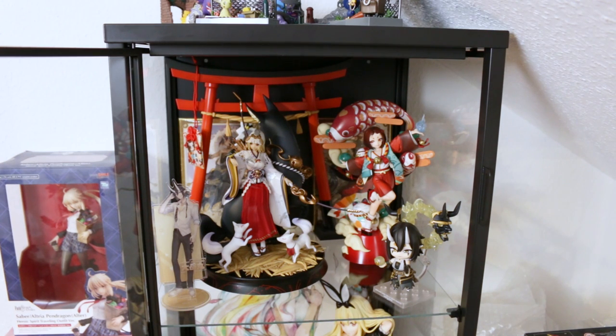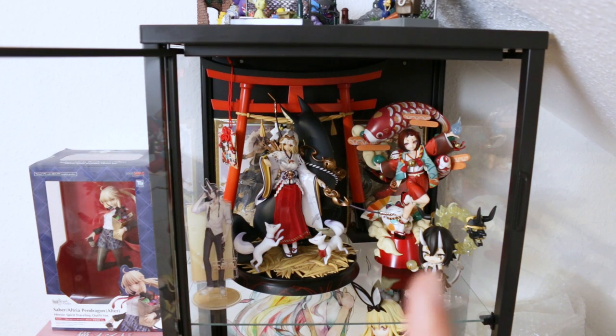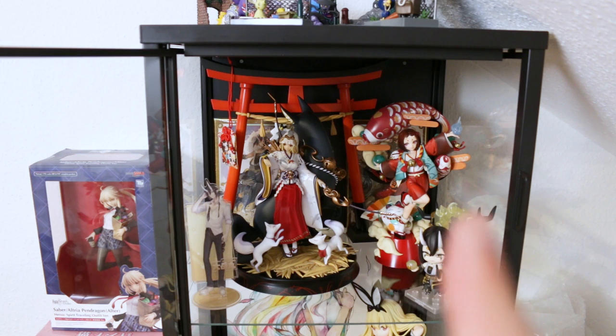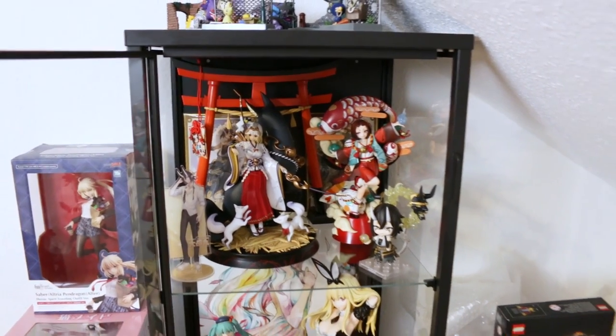But otherwise, it's fine. At a later point, I will probably add some lighting and it will look a little bit better. For now, I'm not exactly sure how to compose everything, though I think it looks fine. But anyway, I will leave it like this for now, and I will look at it at a later date if I'm dissatisfied with it.